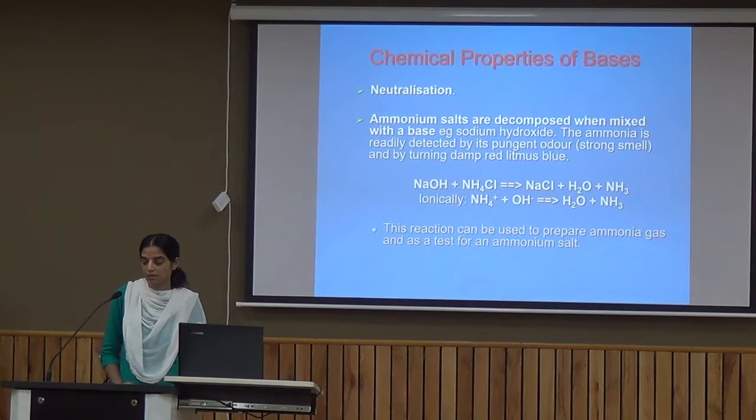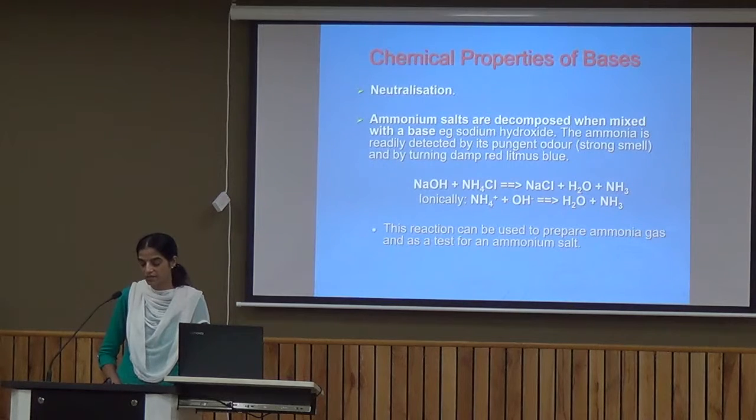Now some chemical properties of bases. First is neutralization. I am not going to go into details of neutralization because you already know it well, we have already done it. Then please see the example which they are trying to tell us here. Ammonium salts are decomposed when mixed with a base like sodium hydroxide. Ammonia is readily detected by its strong smell, that is pungent odor, and by turning red litmus blue.